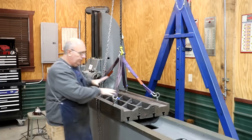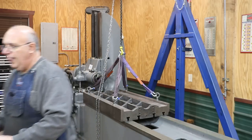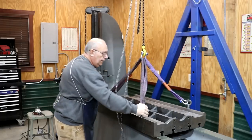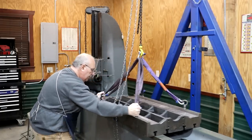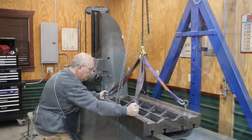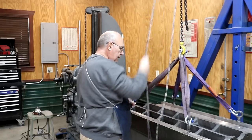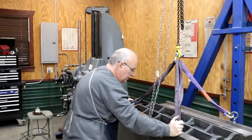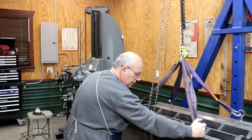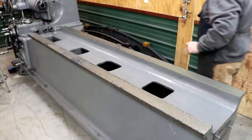I'm going to lower this down a bit closer to the ways, then lower it down onto the ways. We'll move this around a little bit to transfer the blue from the plate to the table. Now I'm going to pick it up, move it down, and print it again more in the middle.